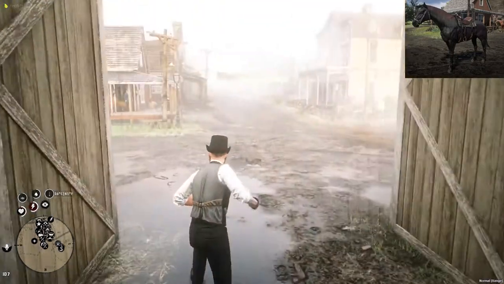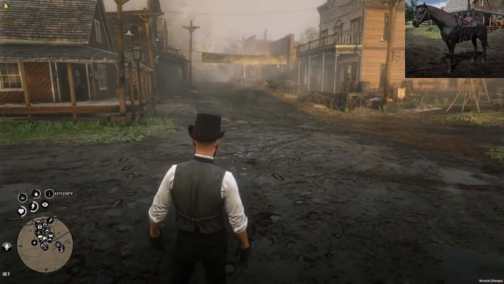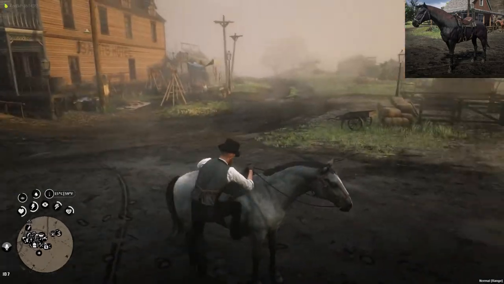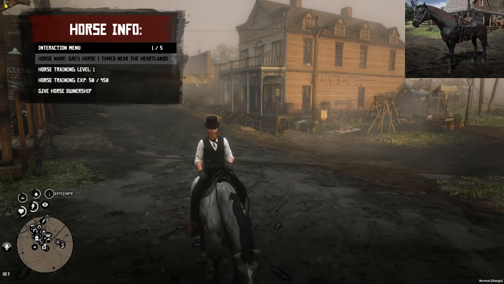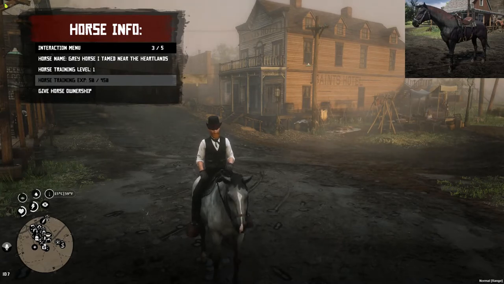And when I go out here, I can call for my horse. Come on! There, right there. Okay. So, now we're on the horse. Let's flex our U muscle. And you can see it's a level 1. And he's 950 XP for it to be fully trained.